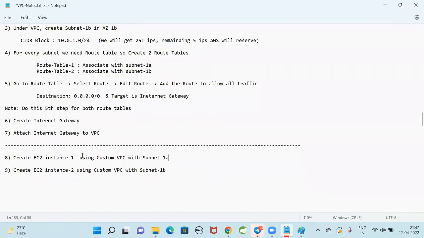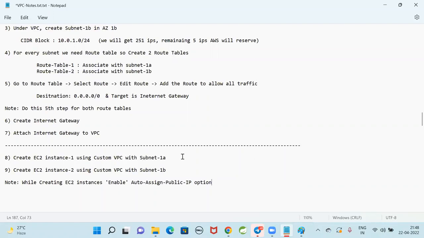Now, when we are creating the EC2 instances, enable auto assign public IP. You can see this auto assign public IP option where you are selecting the network.